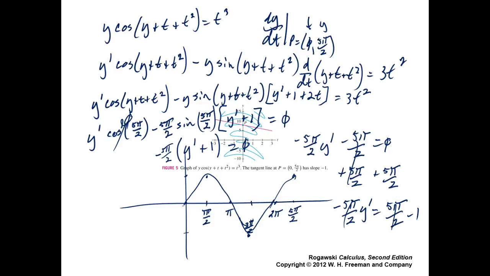So you have to take derivatives. You have to carry all that out. You can do all the steps. But when you've got it all out there, rather than solving for y prime and then plugging in the values, since you've got it all there now, plug in the values first and then solve for it, especially when there's a bunch of zeros in there and you can get things to work out as easily as this one did. Okay, so that was example 4. They didn't want me to graph it, thank you very much, but neither did they ask for it at any other place. Other places would have really been a bear.